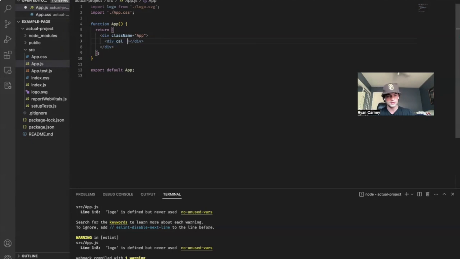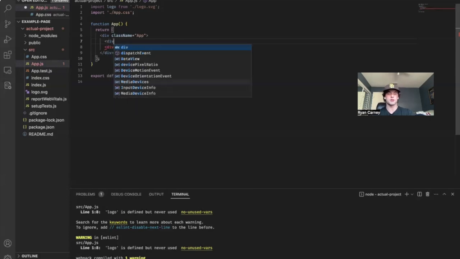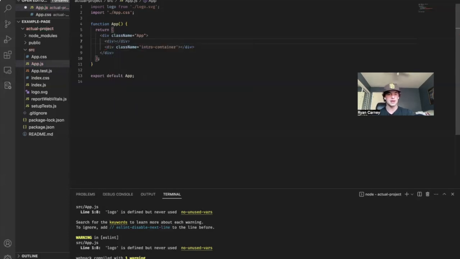So we will call this intro, or intro container. That sounds good. Okay, so this is going to be the div that holds our description. And it would actually be an even better idea, if I want to hold something next to it, to include it in an even bigger div to hold the entire row.